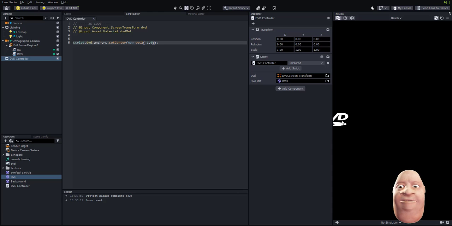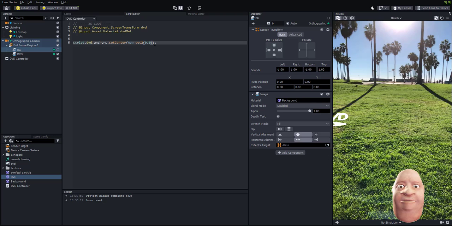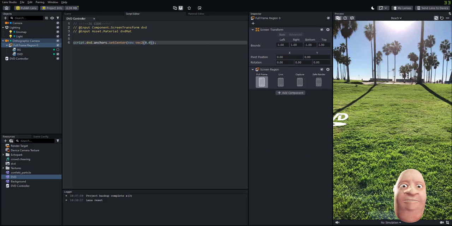And what you'll notice now is that it's going past the bounds of the screen, because this is actually sending the center of this image to that point. So what we're going to need to do is do a little bit of guess and check work to find the bounds of this image corresponding to our screen. So I'm going to disable this BG thing here so we can see the edges better, and let's just start putting in numbers to figure out what the best one would be.